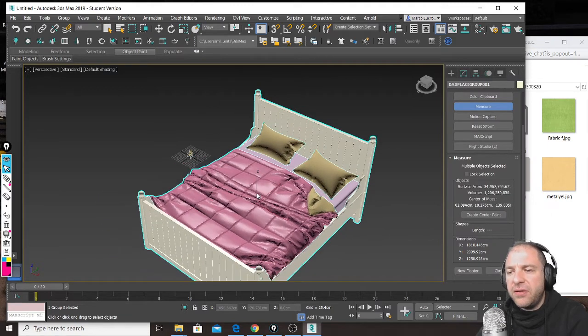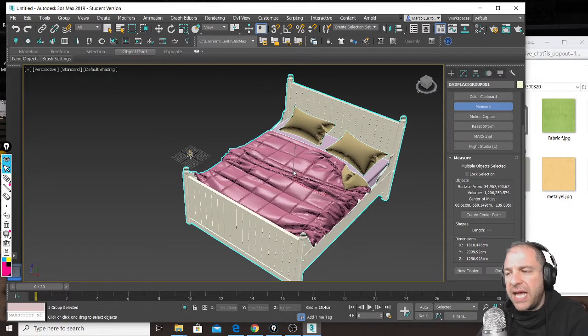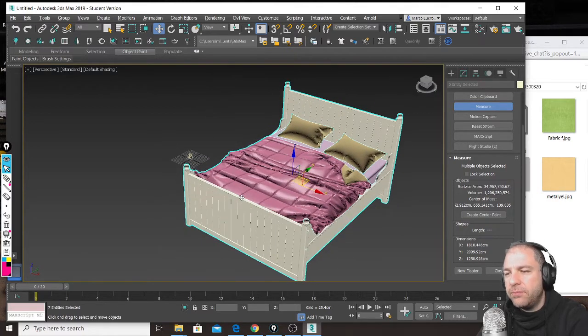You can see that this is correctly added to my project. But again, this is gigantic. Look at that, what a bed. You have also to know that just when you import your file in 3ds Max, in this precise moment, no matter how many components this imported file has, it is immediately selected.